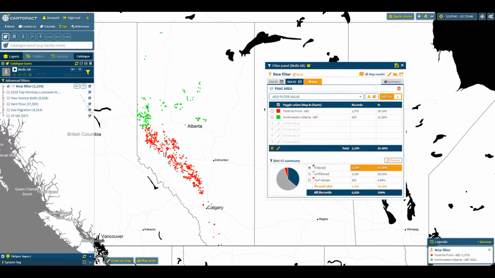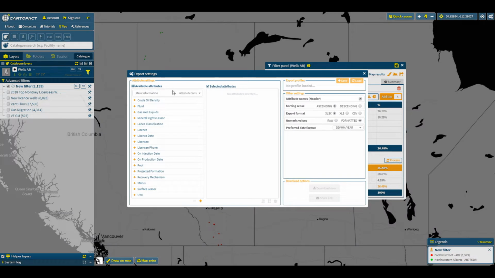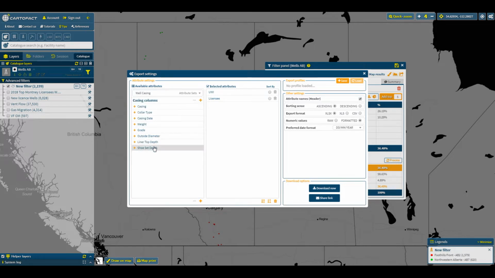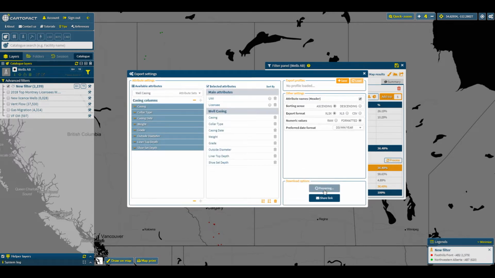Now what you might like to do is export the bulk data into a spreadsheet. And how you do that is, so out of these 2,200 wells, we want all the casing data. So we're going to export the bulk data. And in this selector, you get to choose the columns that you're interested in for your export. For this purpose, I'm interested in UWI and licensee, and then I'm going to add the casing specific attributes in the casing folder. So we'll add those and we'll download now.